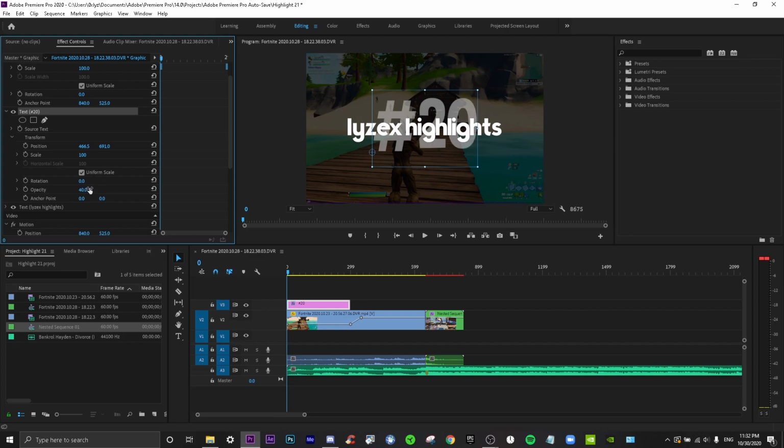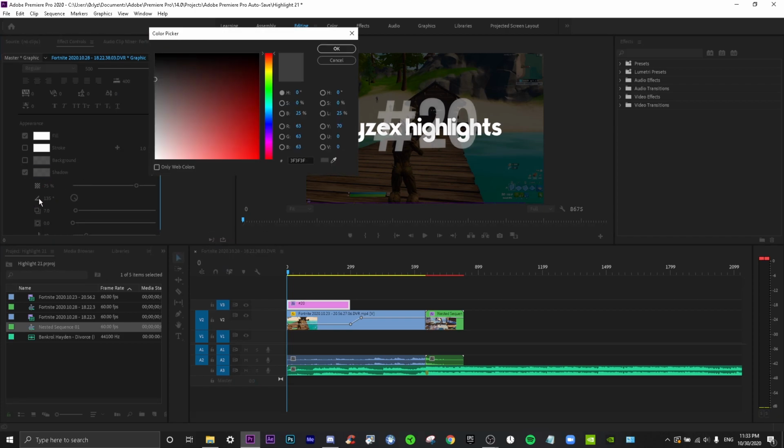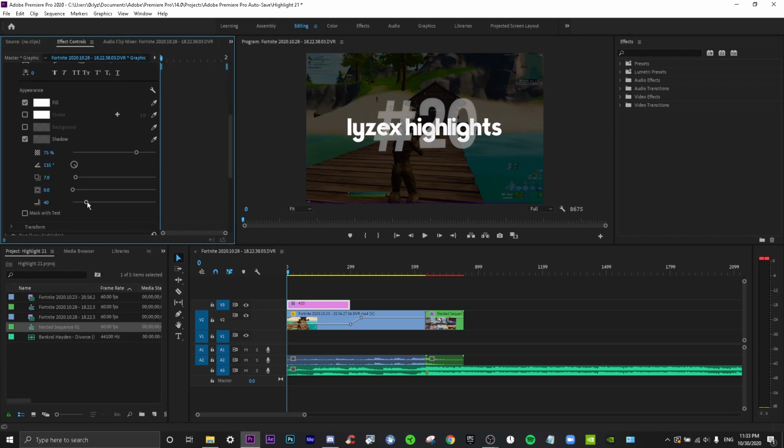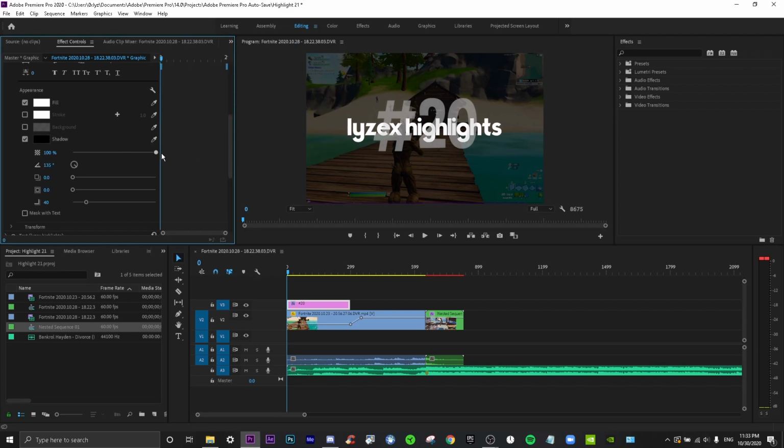So I think 40 looks nice, or 30. And then we can add some shadow to this. And we can go to shadow and we can make it black. Okay, so as you can see, it's kind of darker now, and I think it looks pretty good.